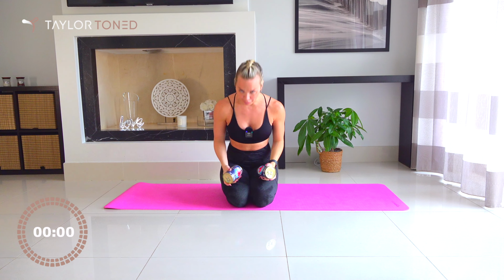Lift and press. Woo! Down and drop. We go lift and press. You have 8 more seconds, 7 more seconds. You've got 4, 3, 2, 1. Drop those weights down. You're gonna drop the weights for this one.